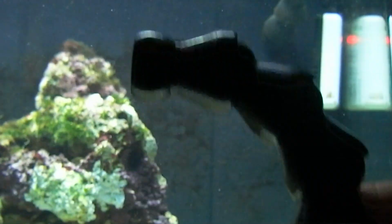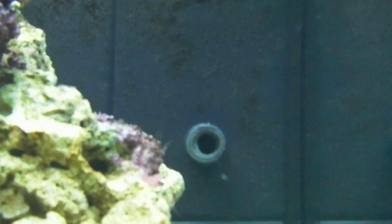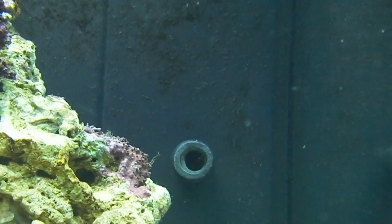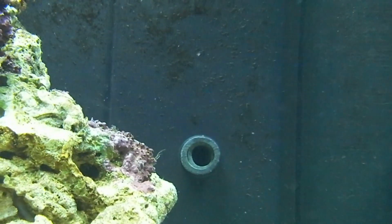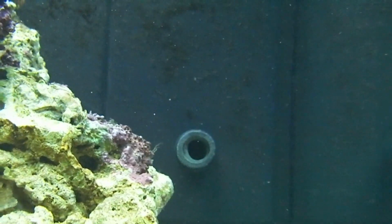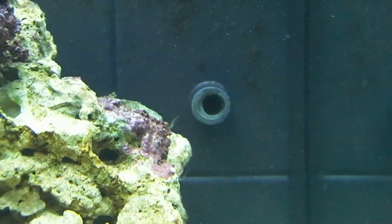show you if I can get it in the camera. Yeah, I've just removed the pipe coming out of the pump return. Just don't really like seeing that sticking out, but then I'm not particularly happy with looking at that either. I thought about putting that rock across and just covering that up a little bit.